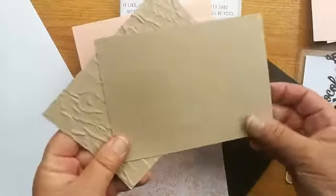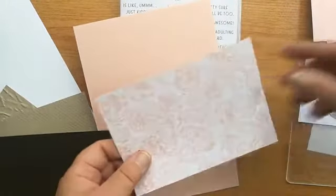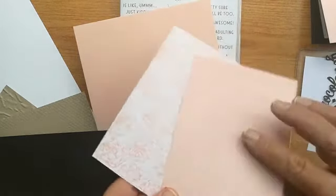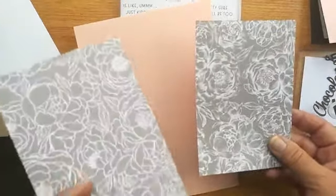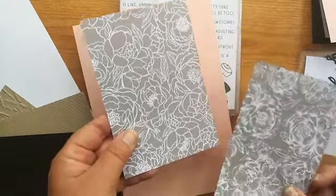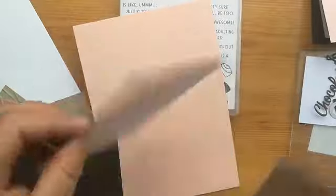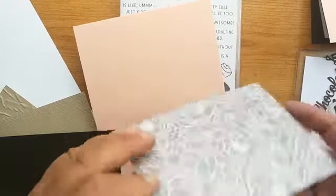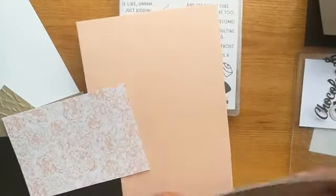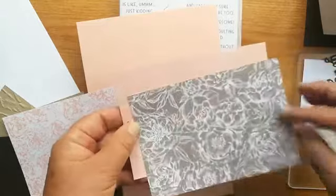I've got this piece of textured card as well. I've got some early espresso, and then I've introduced these papers. Now these papers are from the Peony Suite, and they are stunning. So this is the reverse side, so this is grey granite. So you've got filled in peonies, outline peonies, and then you've got these here as well. And what I was thinking of doing, probably with this one, or a mixture, is to cut it across and then reverse the panel so you've got half and half.